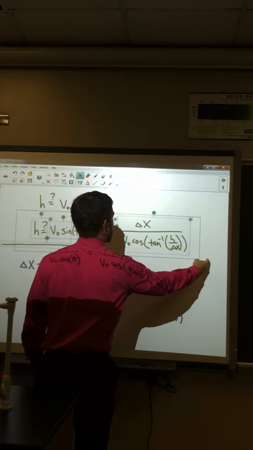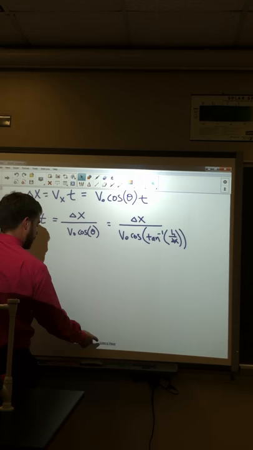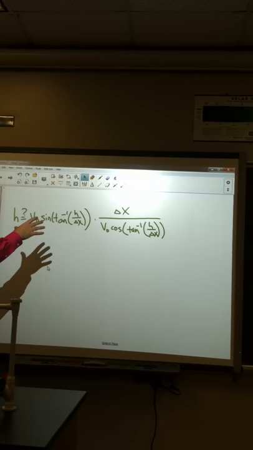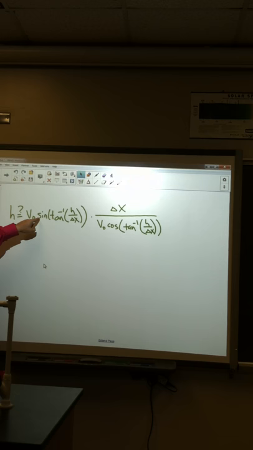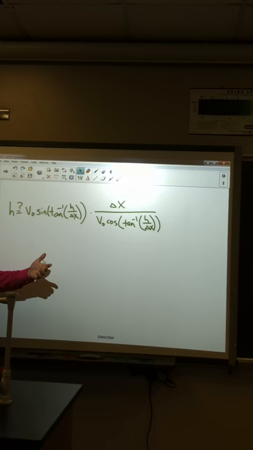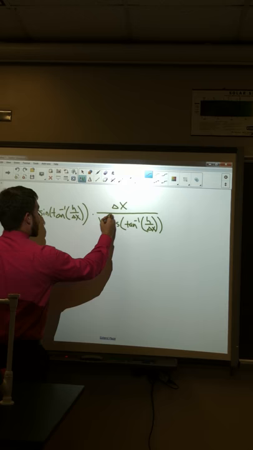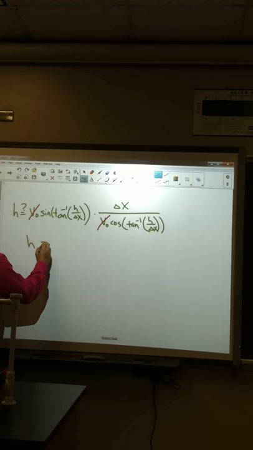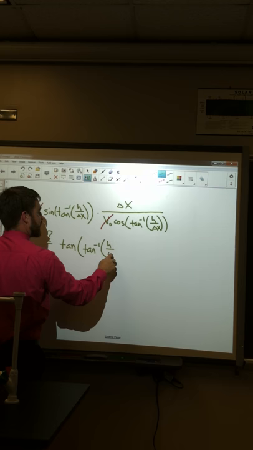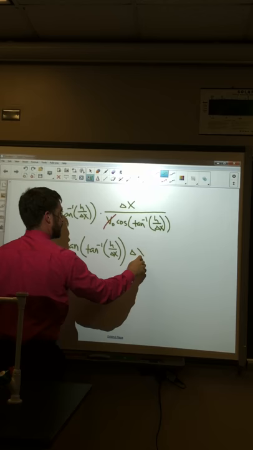Things are getting a little crowded. I'm going to take this and copy it and paste it a little bit further down. Okay, here we go. It's going to be a little bit easier to see if I would have written it on top of one another. But what you can see, I won't waste your time to write that. What you can see is that we have a sine of inverse tangent of h over delta x divided by cosine of inverse tangent of h over delta x. Sine over cosine, tangent. You can also see that we have a v naught on top and a v naught on the bottom that will conveniently go away. So we're left with the question, is h equal to, remember sine over cosine, tangent of inverse tangent of h over delta x. And I also have this delta x over here left.